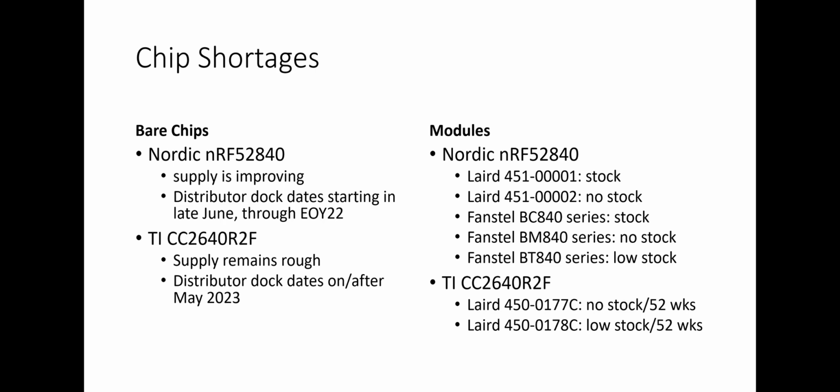At best, there's going to be a few thousand 52840s in distribution coming in June, and a bunch more coming toward the end of this year. When we start looking at the modules for these radios, it's low stock, no stock. You can get the Fanstel BC840, of which I think there are a few thousand pieces, but I'm not sure there are enough to support rate production for anyone in the US who hasn't already bought material. That is a huge concern. The FAA may have to address this, but yeah, it's going to be frustrating. I will say that much.